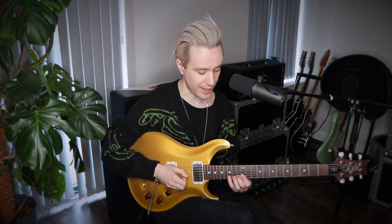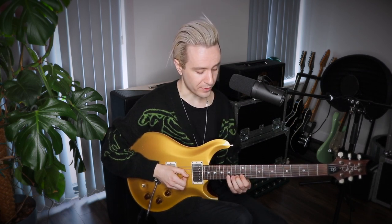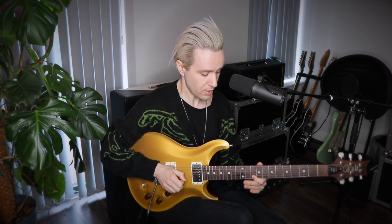Okay, from here we have a group of four all within the scale. Starting at the 15th fret, we have 15, 13, 12, and 10, which is going to be the perfect 5th, 4th, major 3rd, and major 2nd. And then we do exactly the same thing, but starting on the 13th.